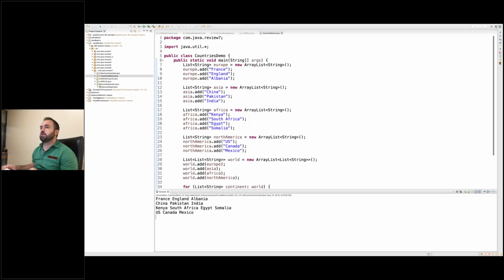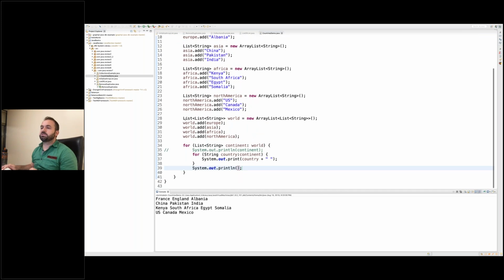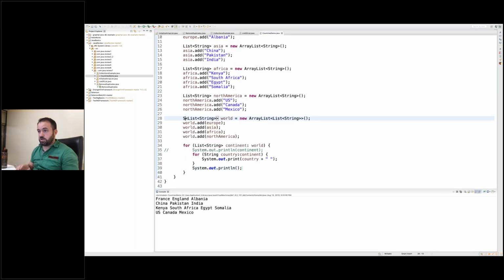Okay, but if I say not a list of strings, but if I say here is a set here. Okay, so I can change it to set, and of course you cannot say a new array list, but you can say new hash set, right? Hash set. Okay, and then inside the hash set is list. Okay, so you can have list inside list, or in this case, I put list inside a set.